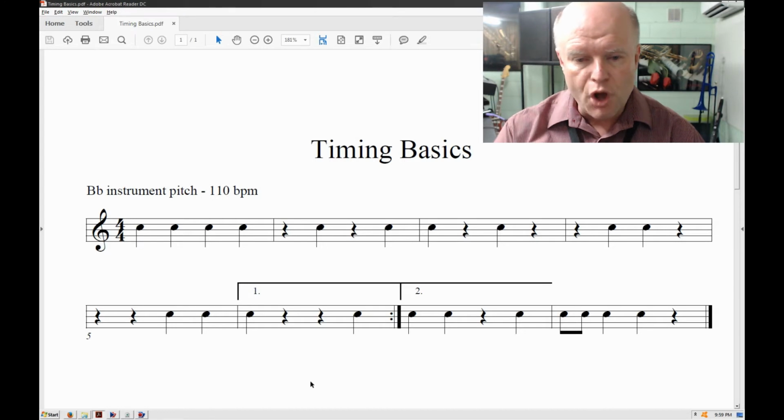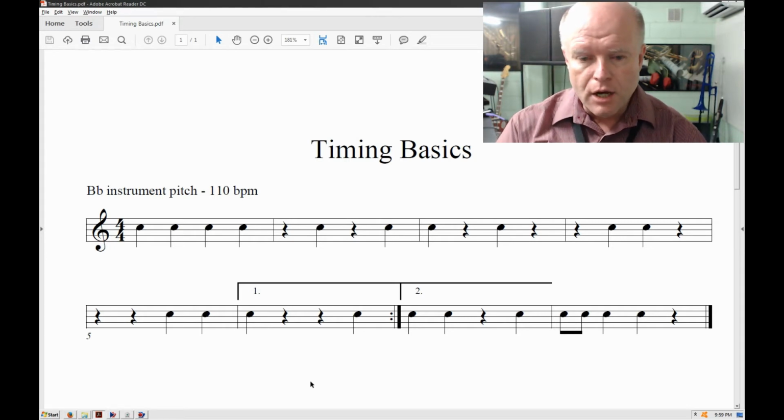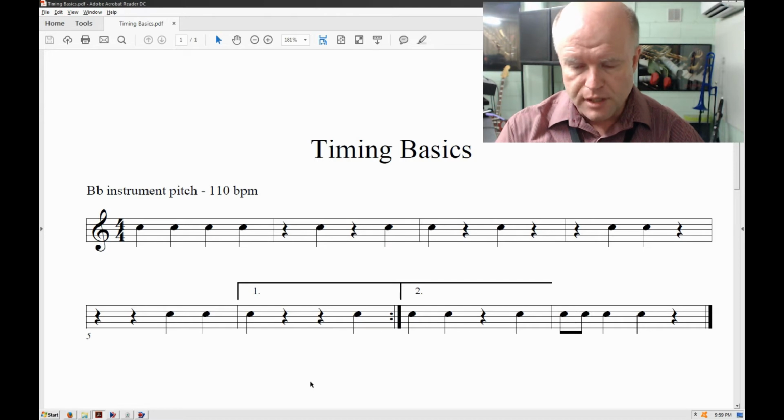However, the timing is deliberately a little complex. It's a timing teaser to make sure that you can start slotting your notes in on any beat of the bar, along with a rhythm initially that we'll have with a metronome counting the rhythm. So I'm going to put the metronome on now, 110 beats a minute, and I just want you to clap with me where those notes are positioned in each bar, like this.